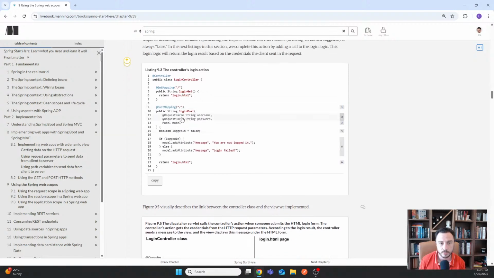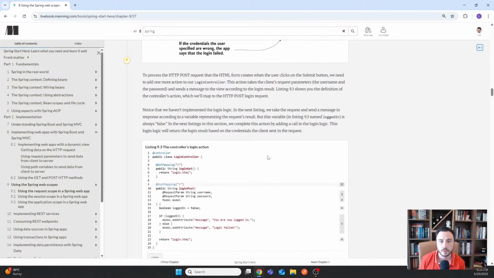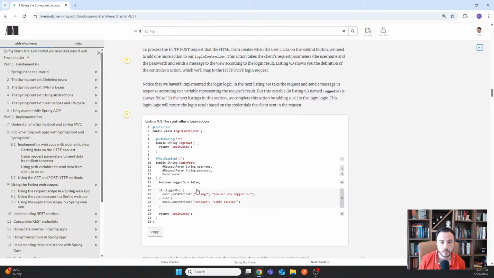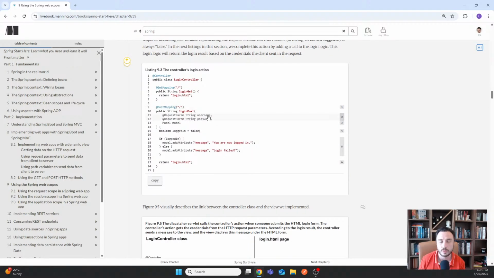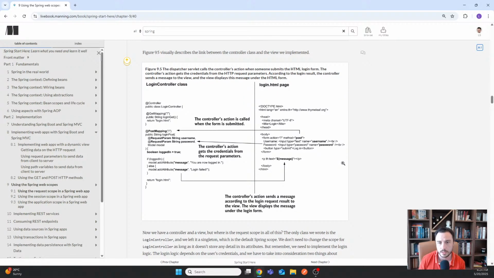We simply create a very simple demonstrative login: you click on a button here and you get into a controller method annotated with PostMapping, and then we have a very simple, only didactic example where you print out that you have logged in or your login failed, based on some static credentials. So it's only a theoretical example here.